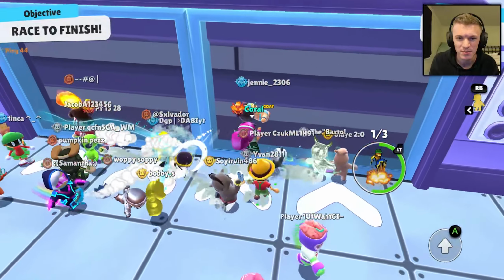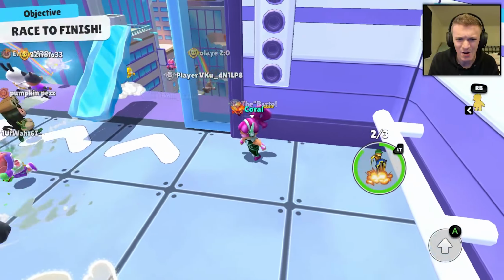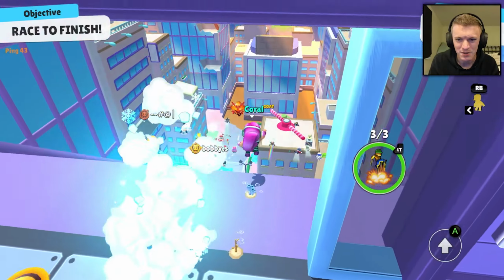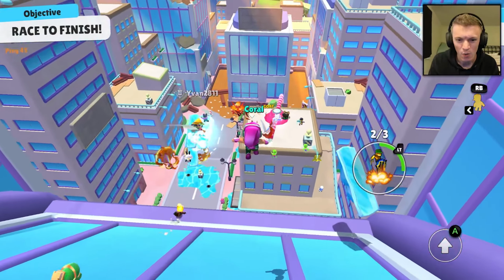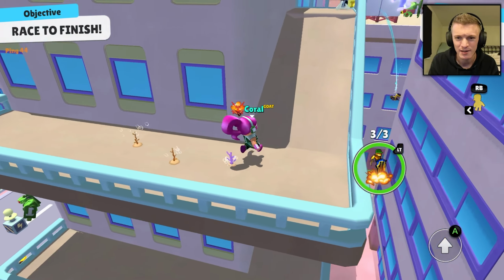Wait, how do I jump? Where am I going here? Is this an elevator? Oh, oh, gosh. Ow. Ow. Wait, how do I use my... Oh, it's left trigger? Woo! Okay, wow. That is... Ooh, did I make it?